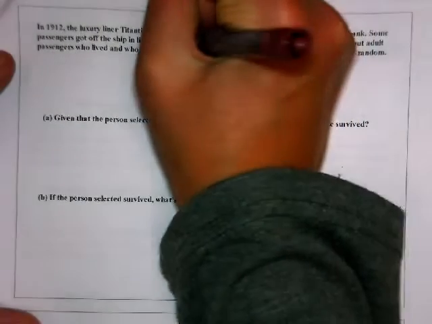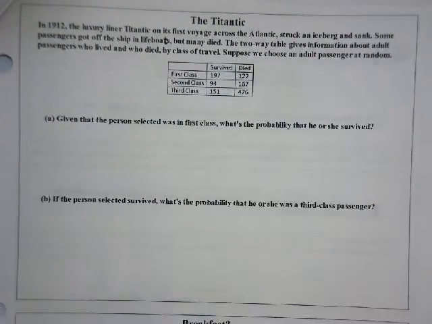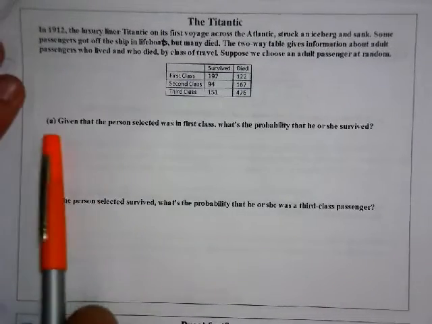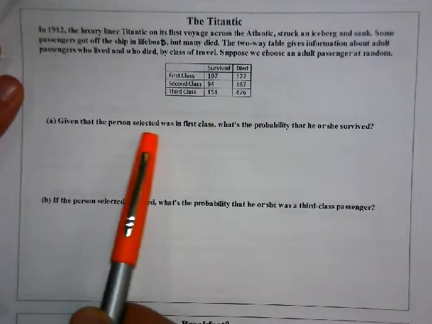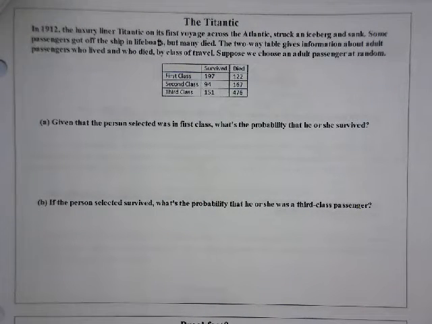So Half space with adult, that's just the font I used. Sorry. Oh, it is. It does. All right, so part A, given that the person selected was in first class, what's the probability that he or she survived? So before we do any of this work, what's the first thing we should do with two-way tables?